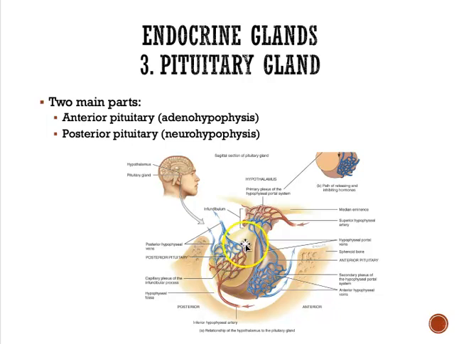Okay, so let me just say that again. Any hormone that's coming from the posterior pituitary is actually being produced in the hypothalamus, but released in the posterior pituitary. Because again, cell bodies are here, they're producing the hormone, it travels down the axons to here, and then is released into the bloodstream.